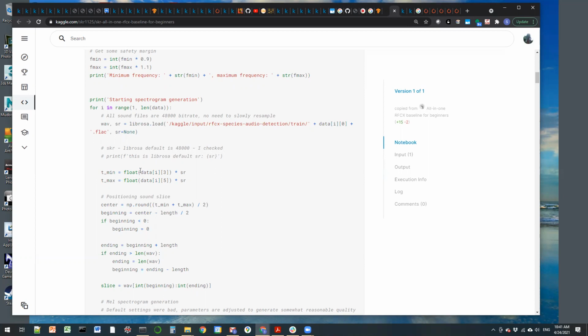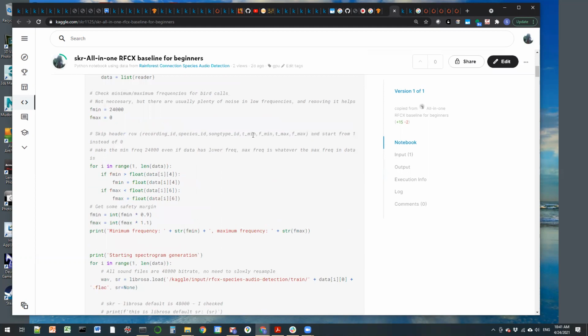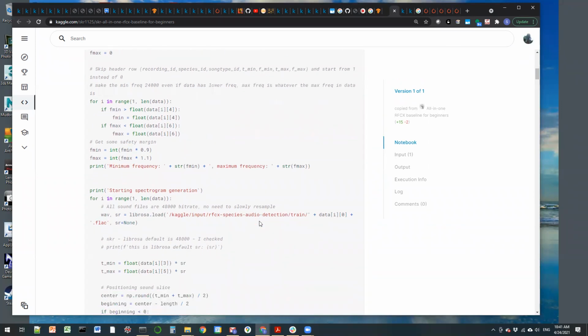For each record, the additional information we are provided, as we saw here, for each recording ID, tells you the species that are found. Of course, the song type is just 2 types, but for the species, it gives you the Fmin, Fmax, which we have used here to narrow down the frequencies of interest. It also gives us the Tmin and the Tmax.